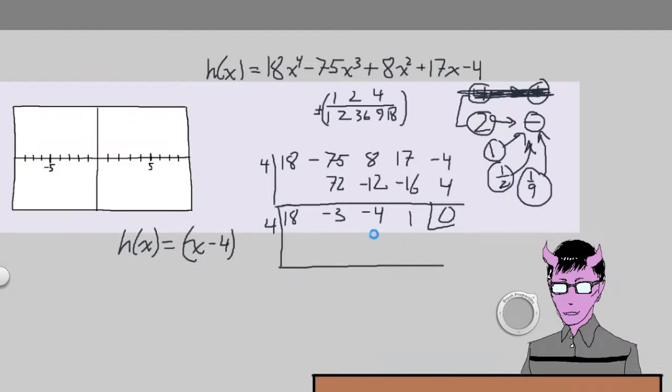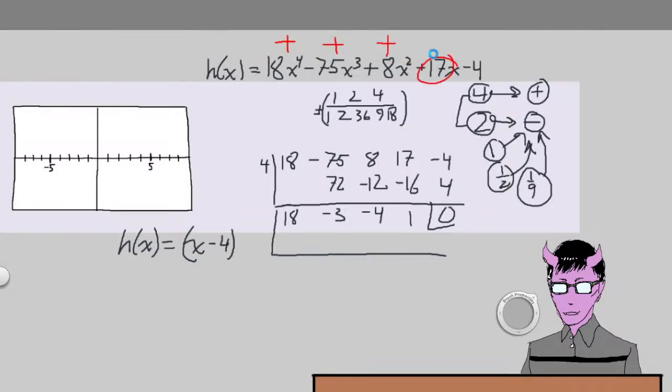So I'm going to stop there. We probably don't have any other real positive solutions, so we can stop with the positive test. Let's do the negative test real quick for Descartes' rule of signs. This one will become positive, this one will become positive, this will still remain positive, this will become negative, and this will remain negative. So we are guaranteed one negative real solution. Okay, that's nice. Since positive 4 worked, why not try negative 4? No, that's not going to work.